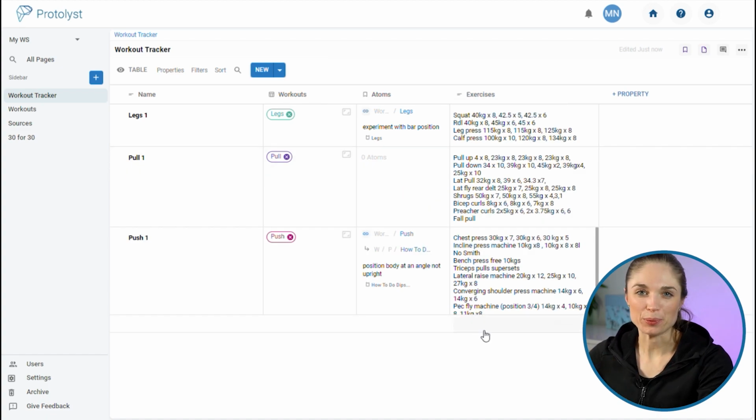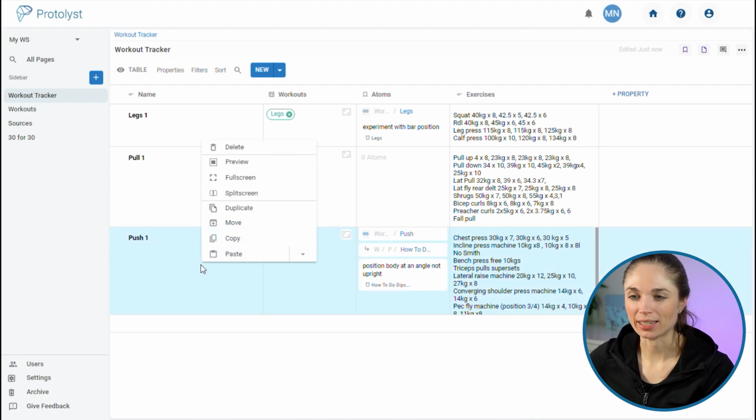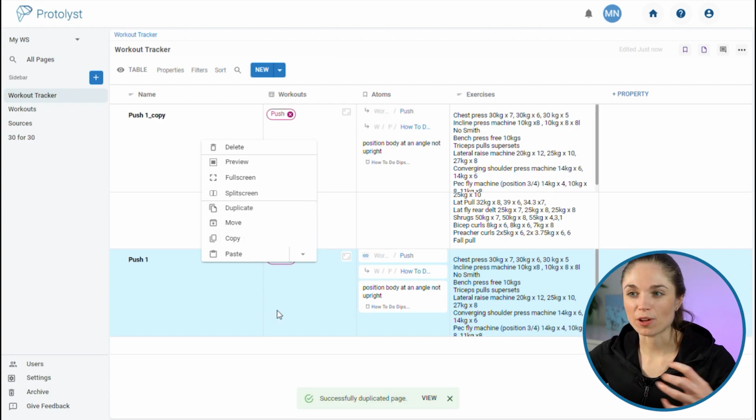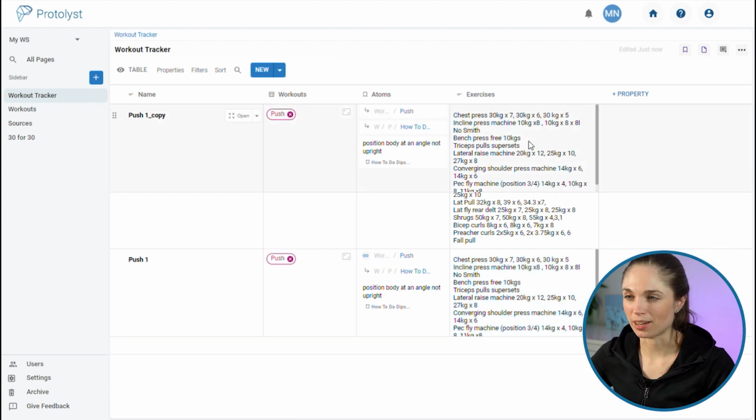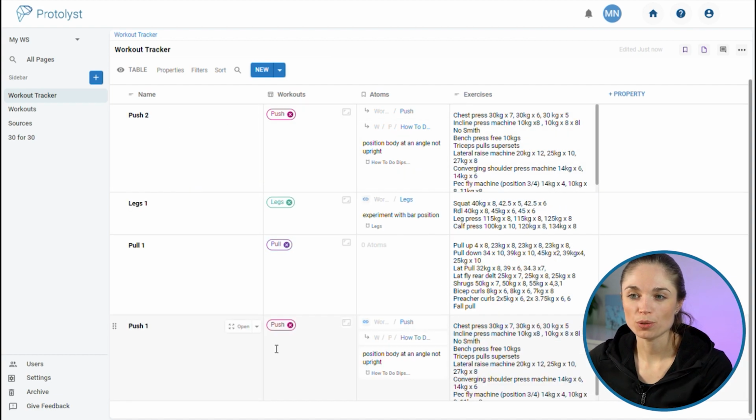So here's an example capture of all of the workout that I did. And as I then come back to do the workout in future, I can duplicate this page. It takes all of the info in that row from my previous session and adds it into this new row. So we can update that to be push 2. And then we've got the tips and advice and info that we want to implement still there, as well as that record of what we did last time to update.